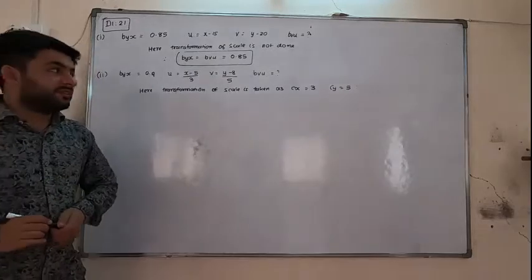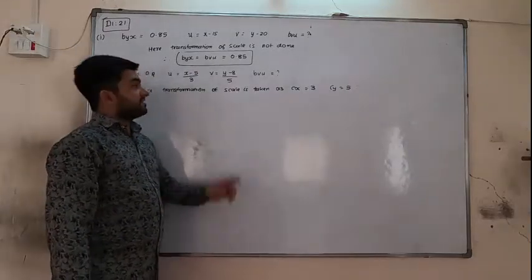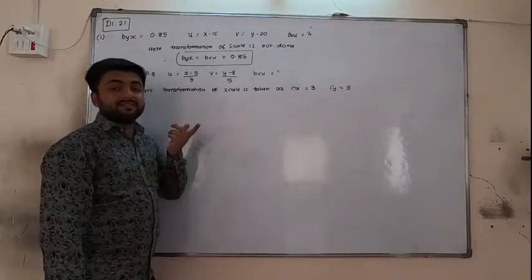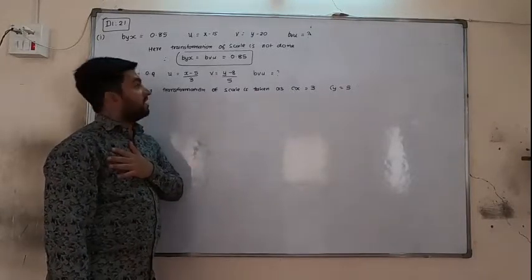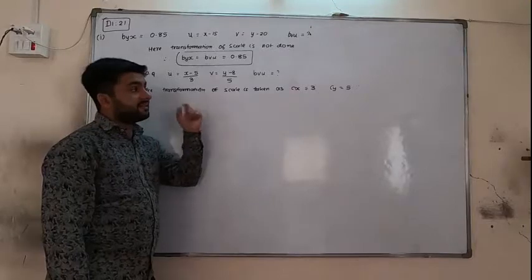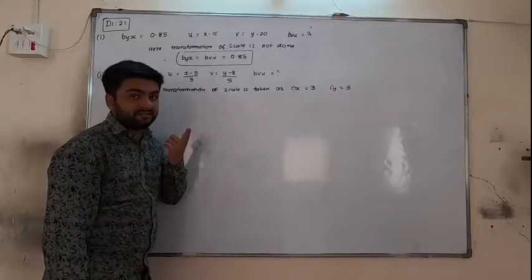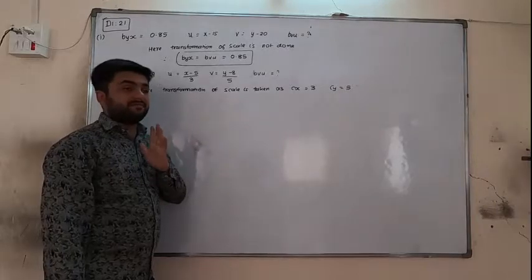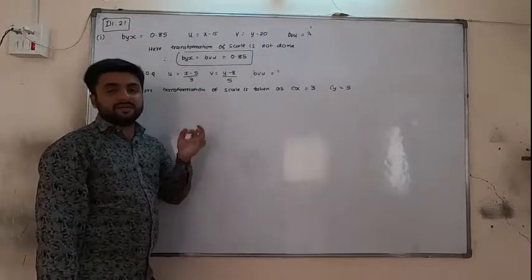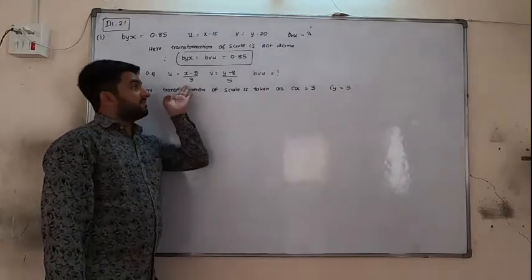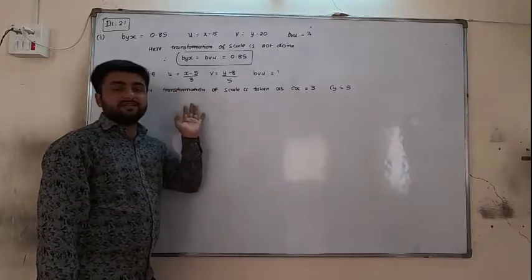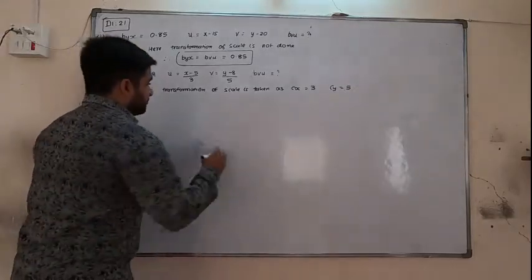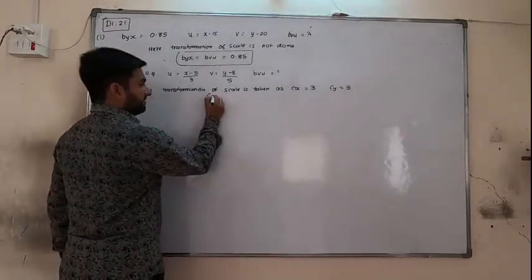You have to remember one thing, my friends. Whenever division is done, you can take the values directly. And whenever multiplication is done, you have to take the reciprocal. Meaning if 3 is multiplied here, you cannot take 3, you have to take 1 by 3. If 5 is multiplied instead of division, you have to take 1 by 5. This will come in the third question, but I am explaining it from here. Whenever division is there, take the values directly. Whenever multiplication is done, take the reciprocal. So I will write it here for remembering.